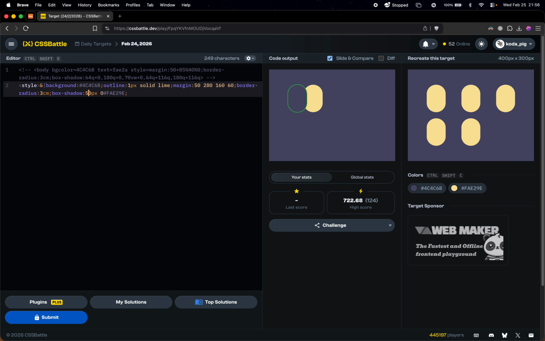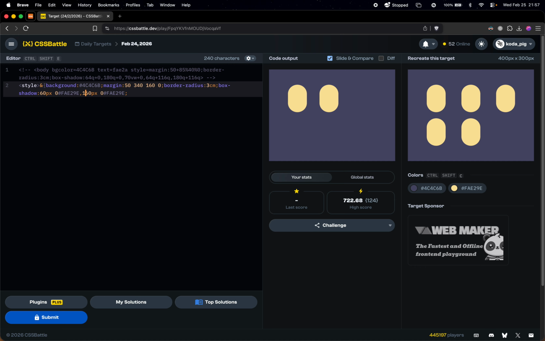We'd need to make it 60 at least for it to not overlap. So we want to shift it over to the left. We're going to increase the value of the right margin, probably about 60-ish, and that looks right, except not quite so much on the right. Yeah, that's the shape we want. So now we've got the same thing, but without using inset. This is a much shorter way to do it.